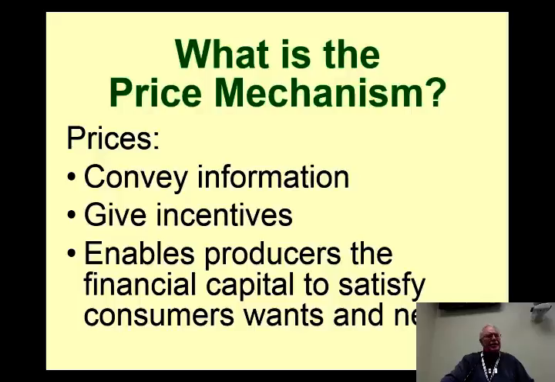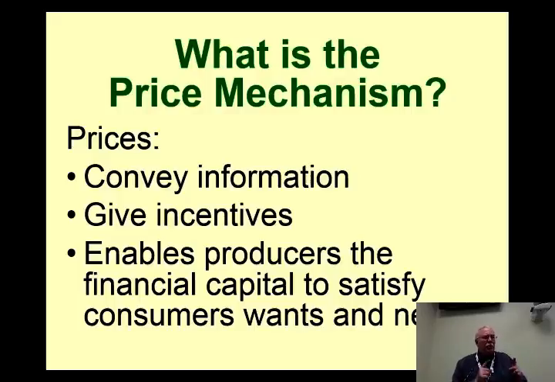The first is it conveys information. Now, take the yellow pencils and blue pencils. How is it that producers of pencils knew that consumers wanted mostly yellow pencils? Well, what gave them that information is the increase in price of yellow pencils. Now notice, did the manufacturer of pencils raise the price of yellow pencils? No, it was people bidding against one another. It was the retail store owners who knew what demand was for pencils, and it was there that the price of pencils increased. It wasn't your producer that increased the price of pencils. The price of yellow pencils increased in the market.